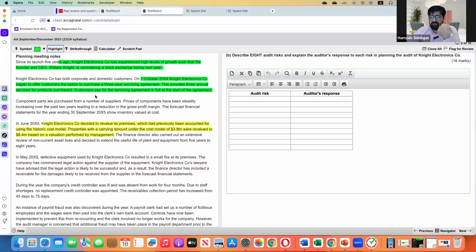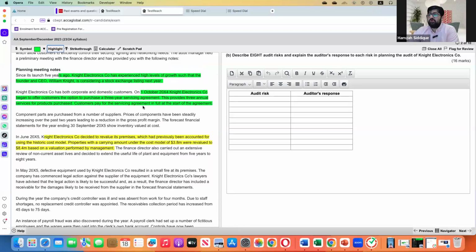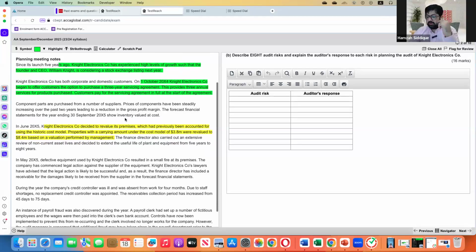Yes, the point is we should be mindful, thinking what is the risk. Being a student of audit and assurance, when I'm reading this point, I must visualize the risk and impact. If I cannot visualize the risk and impact of this issue, I won't get marks. That's for sure. You must be able to visualize. Your mind should be working when I'm reading it. Next.